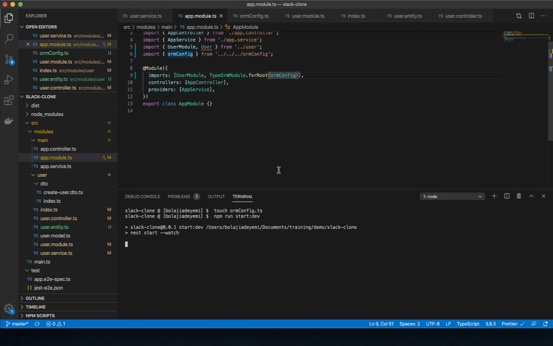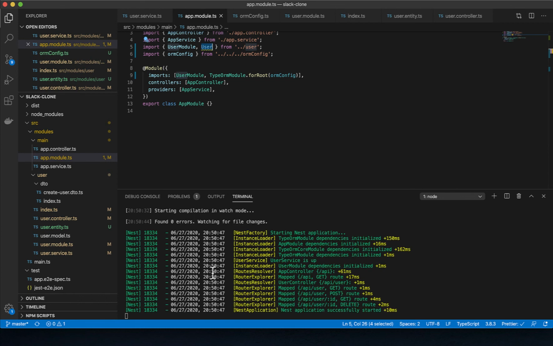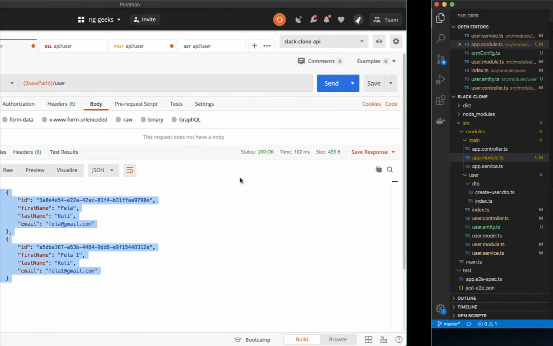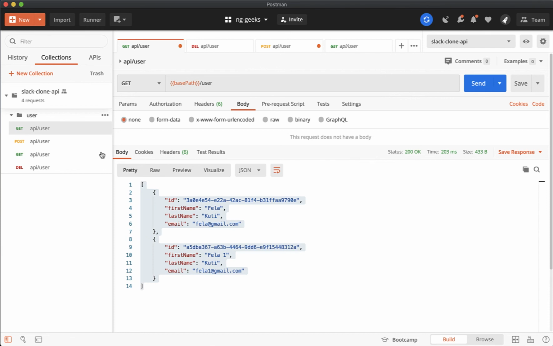So, no error. Alright, still loading, taking time. Alright, zero error. So we'll go back to Postman. We try to get the user. We get the user.